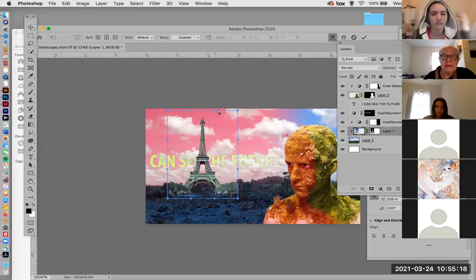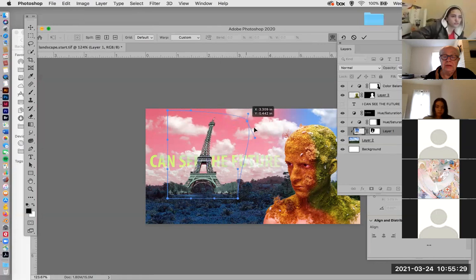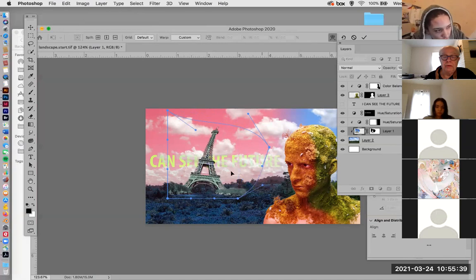Oh, this is interesting because it has these handles. This is actually a path that's going on here. It has these handles that can move, warp, make the Eiffel Tower melt.